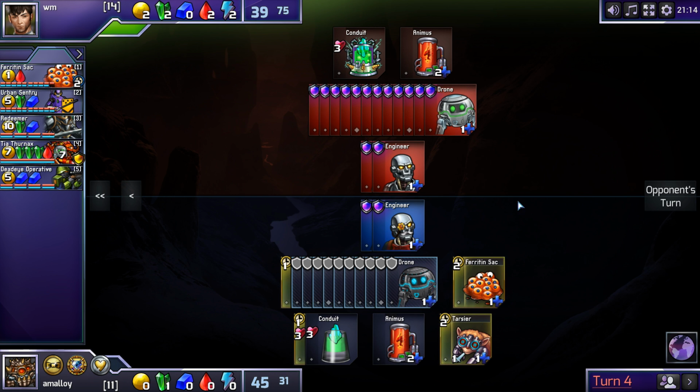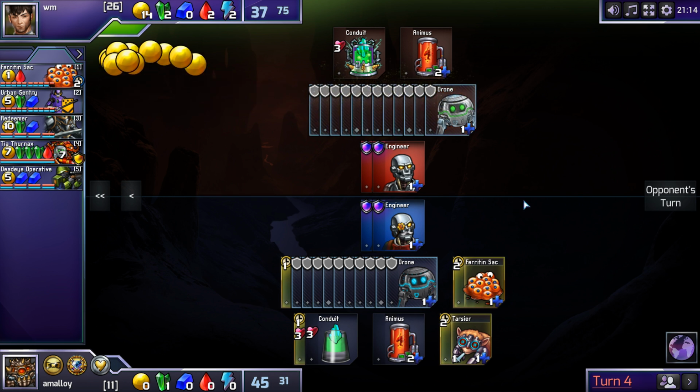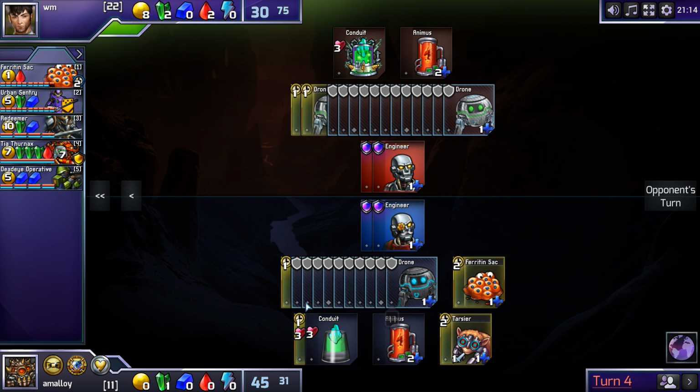It's kind of like a stupid degenerate Tia rush that doesn't even have enough Tarsiers, in a way. Maybe if I'm doing this, I shouldn't have gotten the Ferret and Sack. I should have gotten a second Tarsier and cut the drone as well.